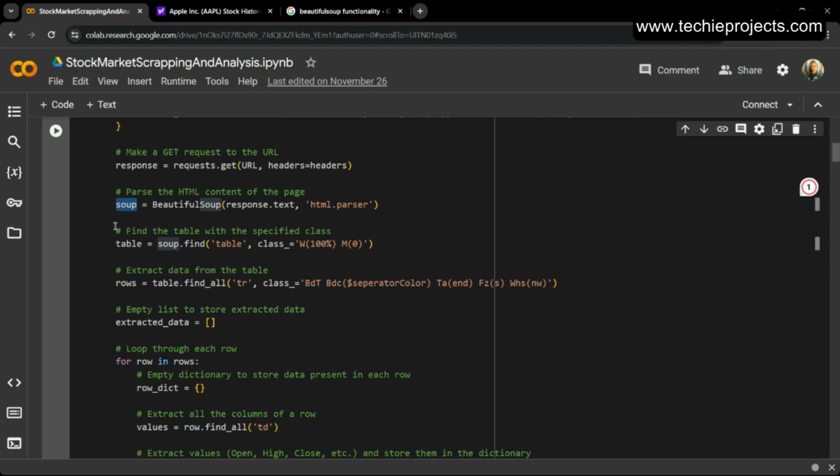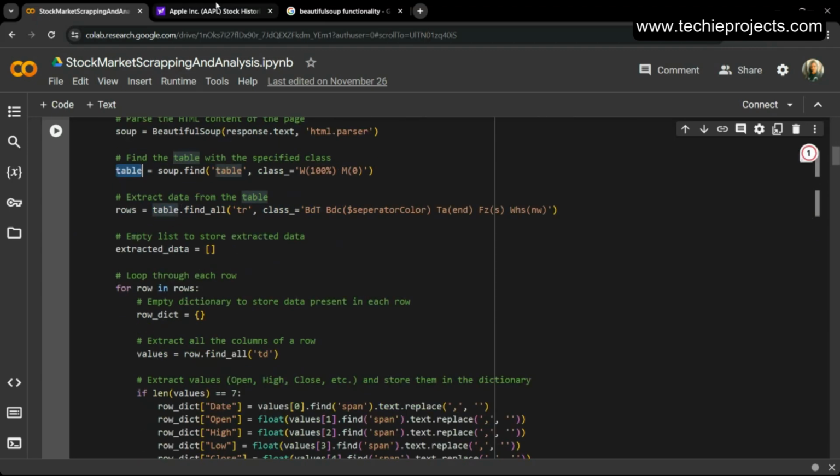We are checking whether there is any table tag available with this class name. And if found, then we will store the table into this table variable.